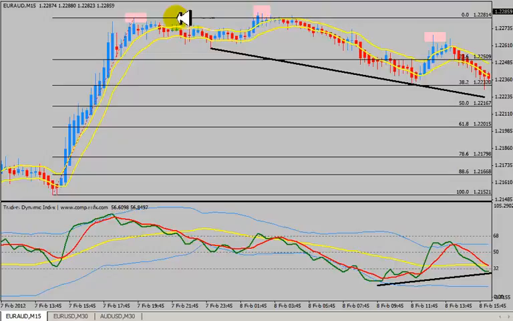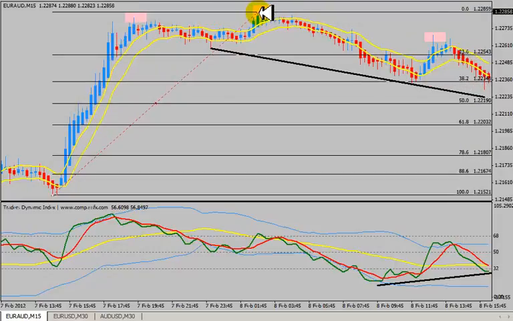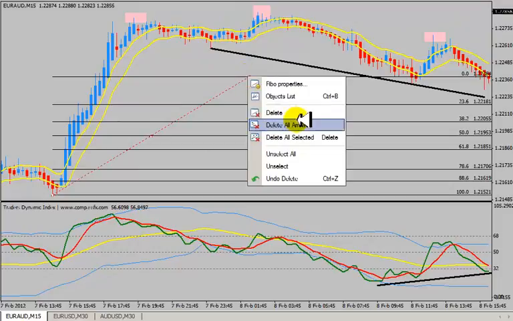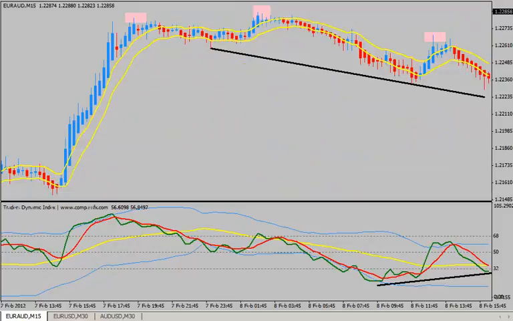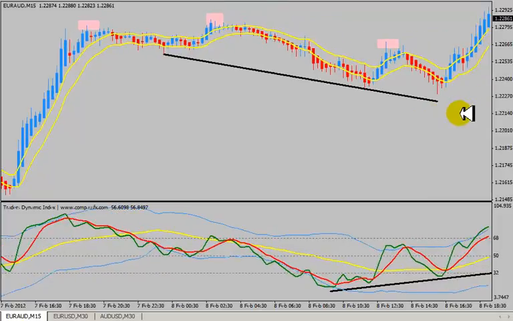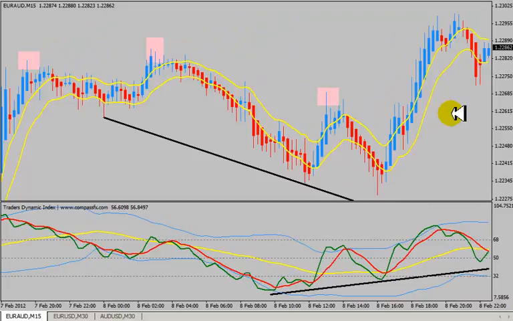You can tell, if we went to this point over here, you can see how the market came all the way down to 38.2 and then pushed up. So when you're looking for head and shoulders, have them well defined, or any pattern for that matter, have well defined points before making the assumption that that's exactly the pattern. As far as the trader this morning, I suggested that it needed to break these levels before going short. Not sure if he went short or not, but if he took my warning, he probably held in and waited it out and maybe caught the move to the upside in the euro Aussie.